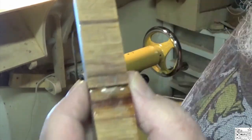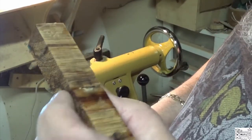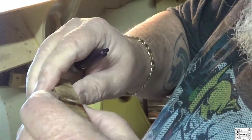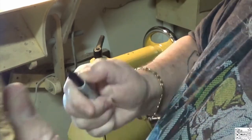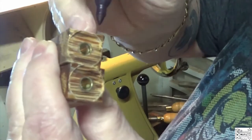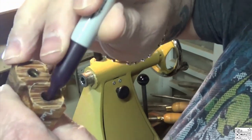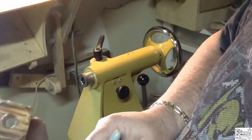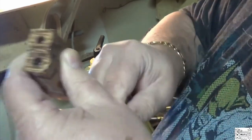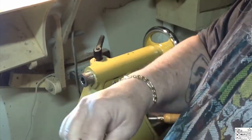Now let's get to turning. Remember my carpenter's triangle? After I get these turned, these marks will be gone, so I don't have any way of knowing what goes where. So what I will do right now is put those two together, take a Sharpie, and simply put a mark on the inside of the tubes. So the inside of these tubes are now colored in a couple of places. When I get through turning, I'll know that the colored sides go together. That way I keep the integrity of my grain.